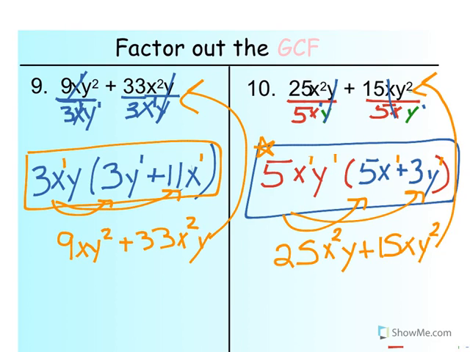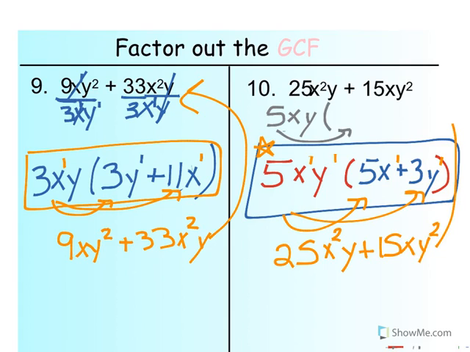So if you do not like this way of writing it as a fraction, you do not have to. Another way to redo this exactly the same way would be to simply say 5 goes into both numbers, they both have at least one x, and they both have at least one y. So I could ask myself, what could I multiply 5 by to equal 25? Well, that would have to be 5.